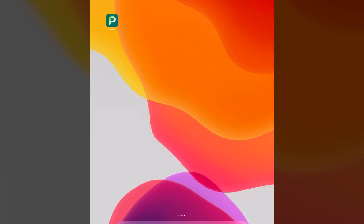If you've ever had difficulty taking care of a plant or remembering to take care of it, Planta is a great app to help. I really love plants, and sometimes I do really well and sometimes I do not. So I have really enjoyed getting to know this app and apply it to some of the things that I like to do. It's available on both the Google Play Store and the Apple App Store, and it is free, although there are premium features that you can pay a monthly or yearly fee for. I'm going to spend today talking to you about the free features.